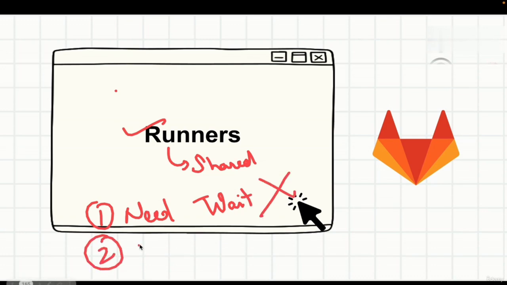The second is the security concern. If you want to achieve all those things and achieve smooth working on the GitLab side, we have specified runners or self-hosted runners. Generally, shared runners are utilized when we are doing general work or POCs. Let's understand more about the runners and how we are going to utilize them.